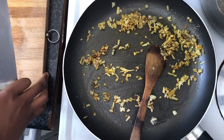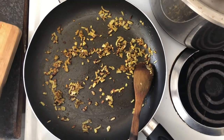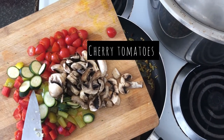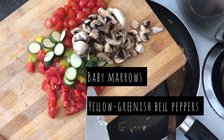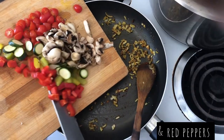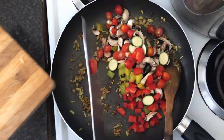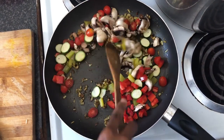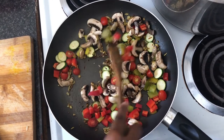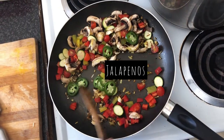And then I'm going to add in the rest of my veggies — I'm adding in all of them as they are. Now we're going to add in all our veggies, which are my mushrooms, some cherry tomatoes, some baby marrow, some yellow slash green pepper, and some red pepper as well. We just want our veggies to cook, and once they're cooked we're also going to add in our tofu. And some jalapeños for some spiciness.